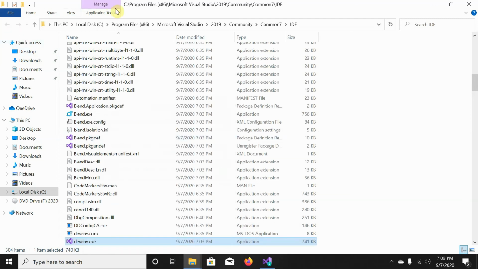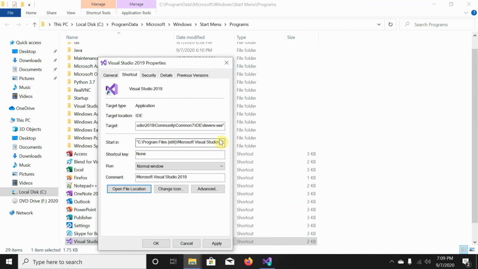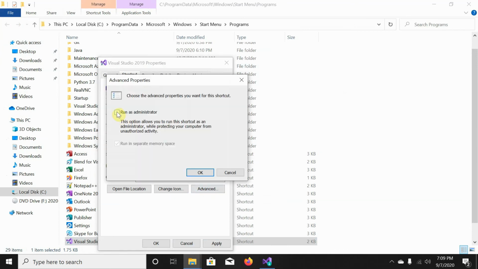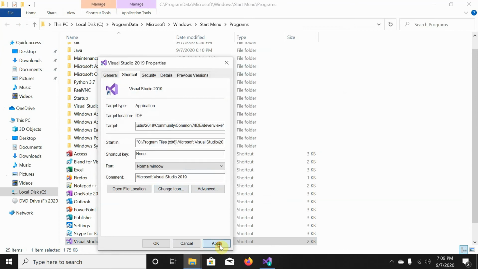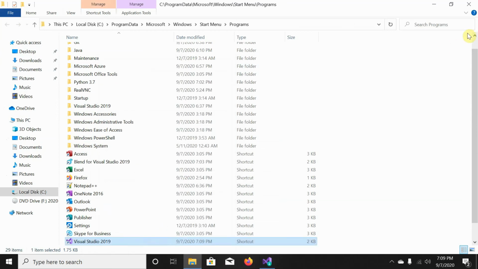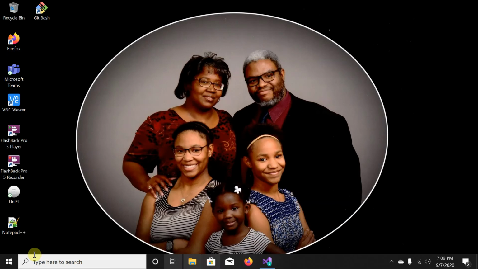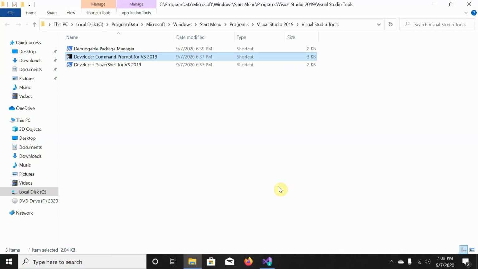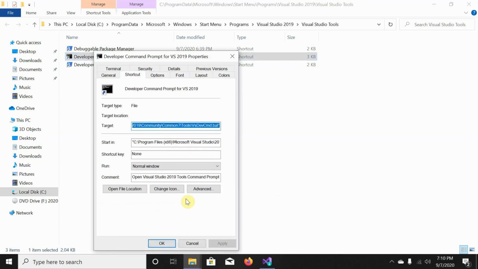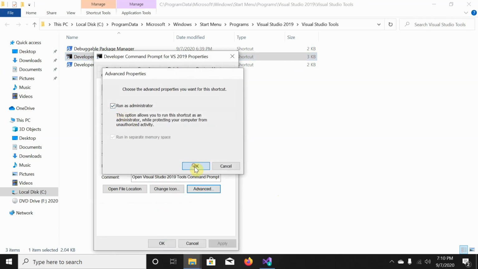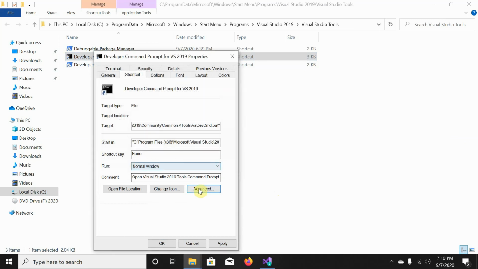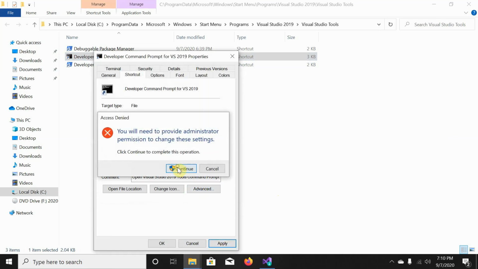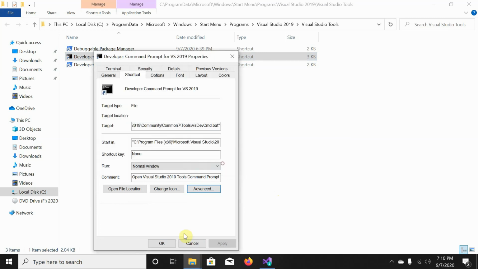Right there, go back. There we go. So run as administrator. Apply. So, yep. And then we'll do the same thing for our command prompt. Did I do it? No, I didn't click it. There we go. Apply. Yep. There we go.